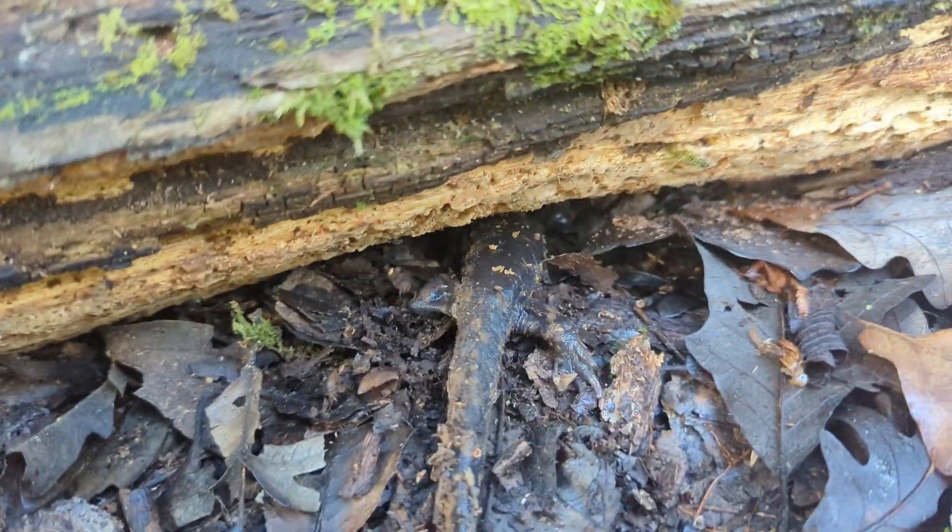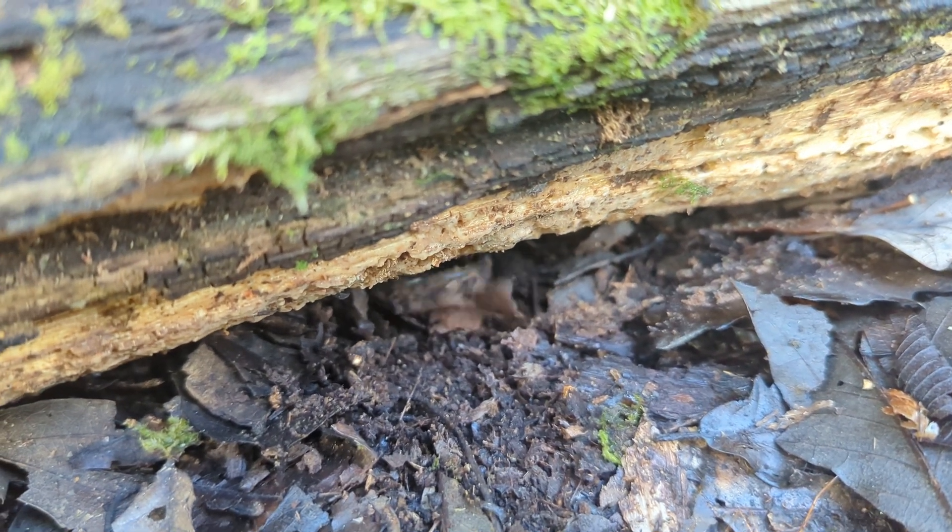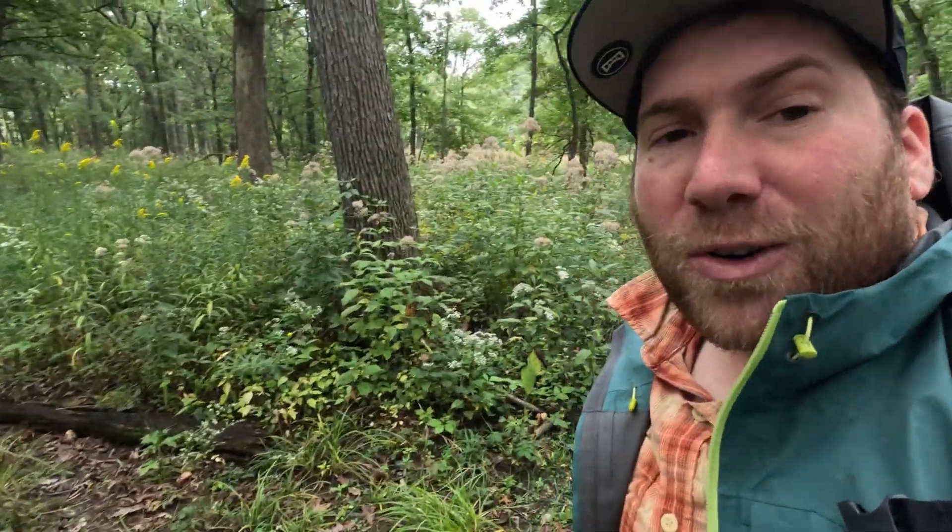Bye fella. Squeeze in right there - should be fine. It goes deeper there - and just like that, he gets tucked away. We've had some great luck so far, not a ton as far as numbers go, but we've had some really nice variety. I mean, I've even gotten two lifers already. We're about maybe an hour from where I grew up now, and I think we'll get one more species to show you. I'm hoping that we can get a spotted salamander and then you can see the differences between that tiger from earlier and what the similar-looking spotted salamander looks like. So we've got some flipping to do. Here's a log right here - let's see what we can find.